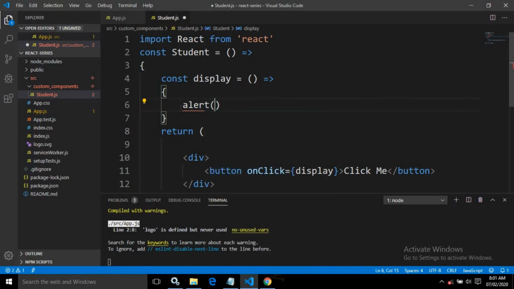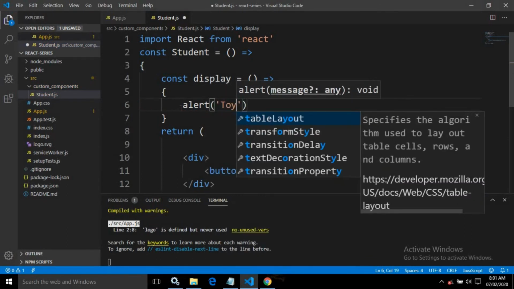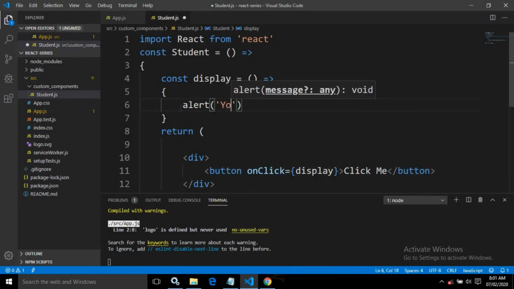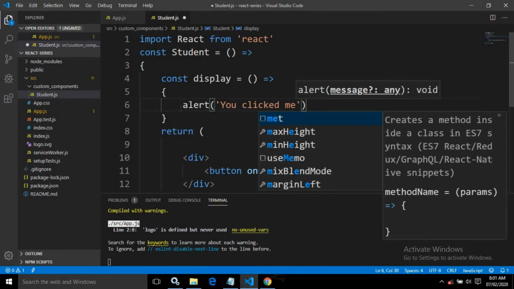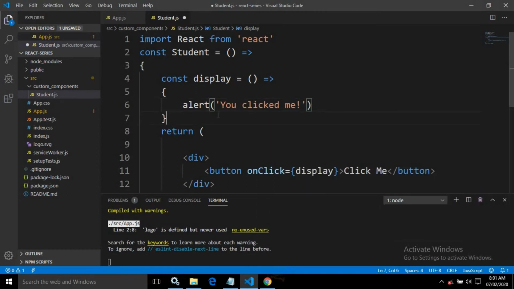So let me write alert, and after that a message, you clicked me. Right, that's it. Now let me save this, and let me go to the browser to see the changes.